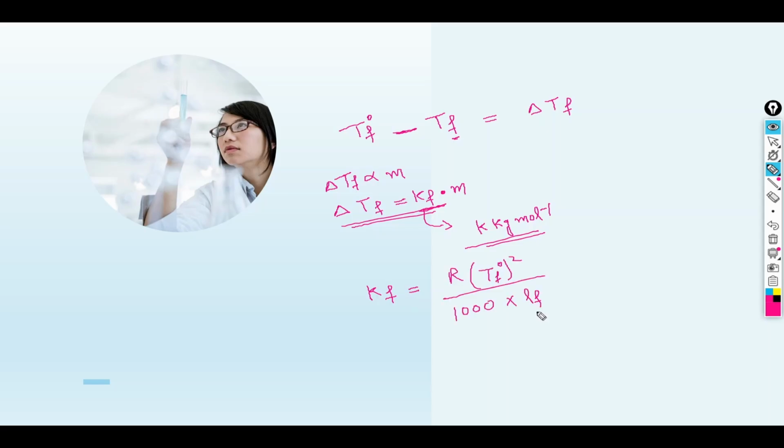So this is latent heat of fusion of solvent. Clear? Few more concepts related with osmosis and osmotic pressure. So what is osmosis? Process of flow of solvent from lower concentration, where the solvent is at lower concentration, to the solution, which is at higher concentration.